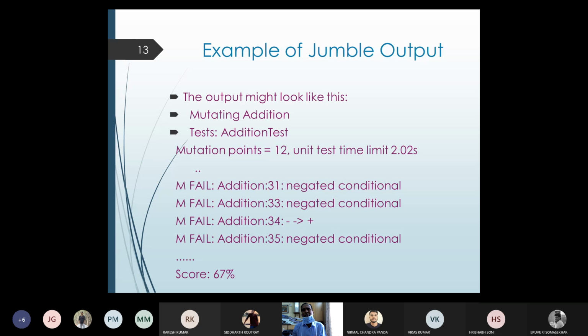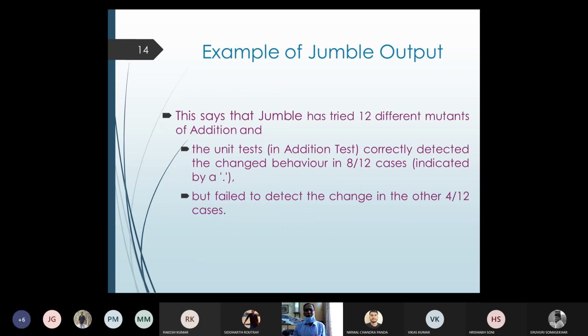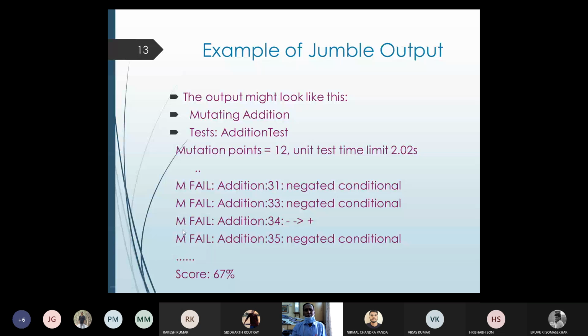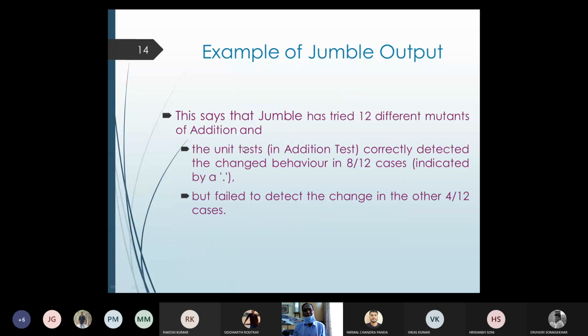In this way, the JUMBLE output will be displayed on the screen. I am now explaining what this output means. This says that JUMBLE has tried 12 different mutants of Addition, and the unit test in AdditionTest correctly detected the changed behavior in 8 cases, so 8 by 12.